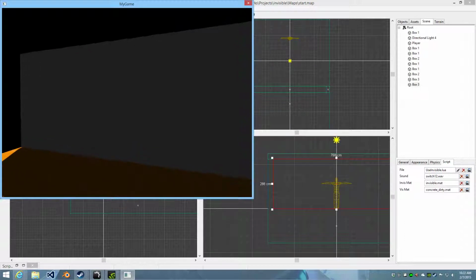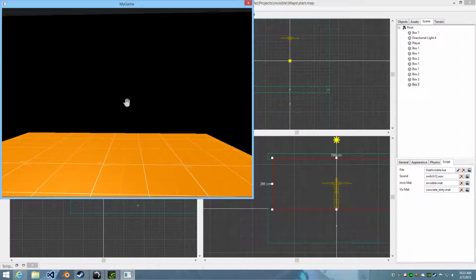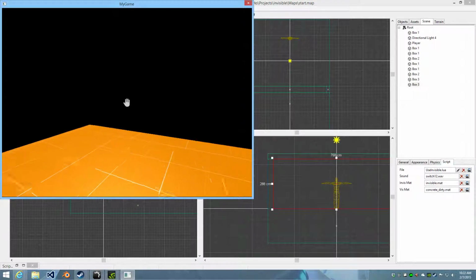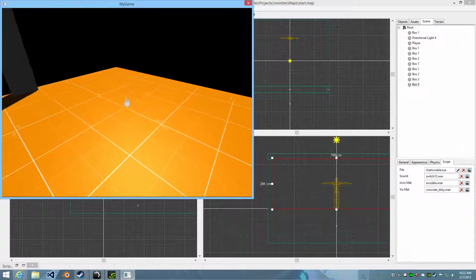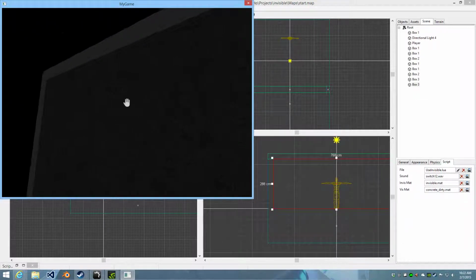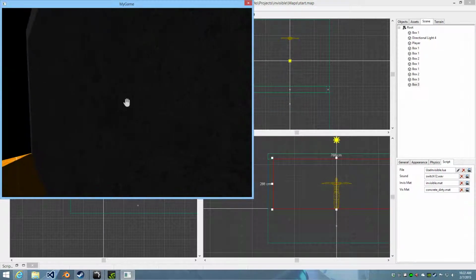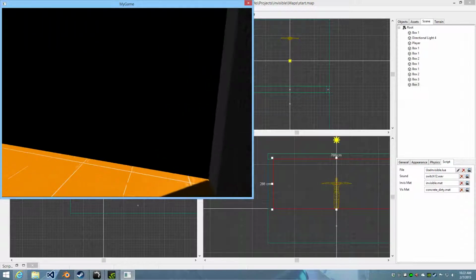Whereas this wall, I used the invisible material on it. So when I walk up to it and use it, it's invisible, but I could still use it and I can't walk through it. And then I can make it visible again, and still can't walk through it.